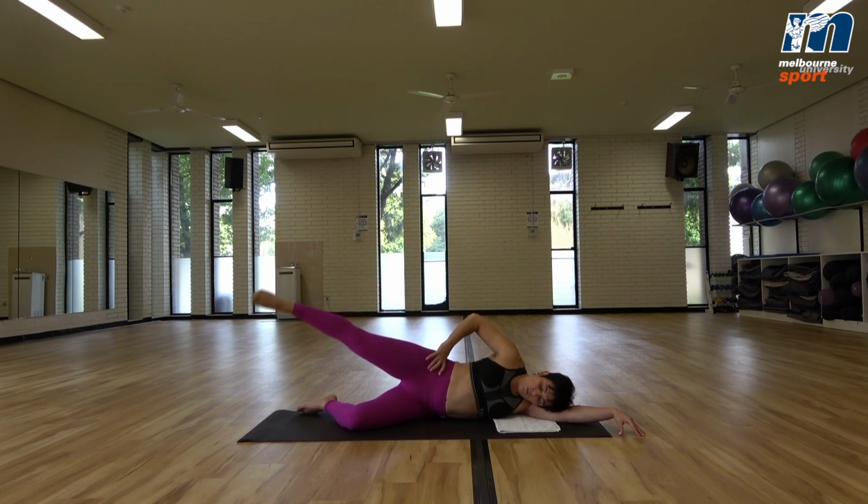So just going in one direction for 4, 3, 2, other way. Around we go. These exercises kind of make you stop breathing, so you've got to try and keep that going. And the other way again, but a bit bigger if you can, so the leg is actually moving in front of you and out behind you, still keeping everything stable from the hips up. 3, 2, 1, let's go, other way.